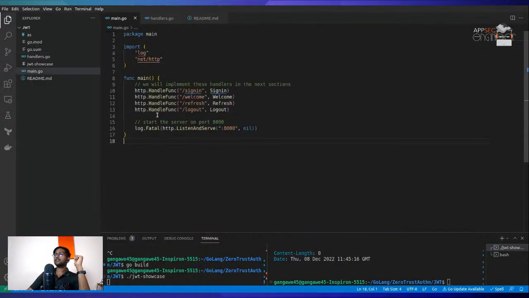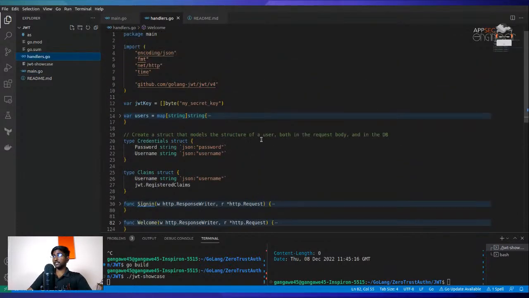So to break down the code itself, this is a very simple application. All it is going to do is ask a user to log into our application, and the sign in function is going to give them the ability to use JWT as an authentication protocol medium. So let me show you the handlers, which is where the interesting stuff happens to be.